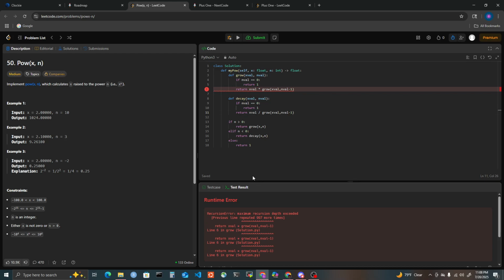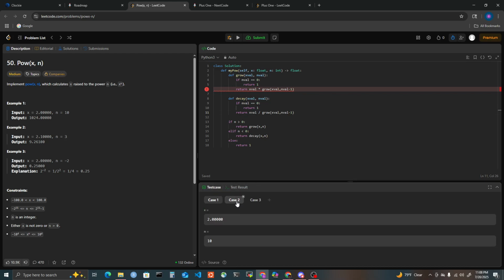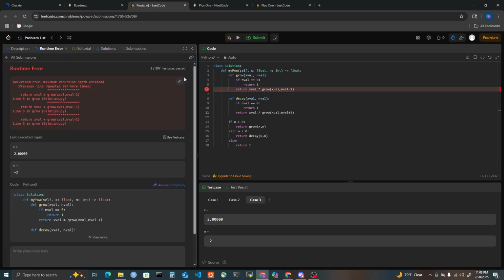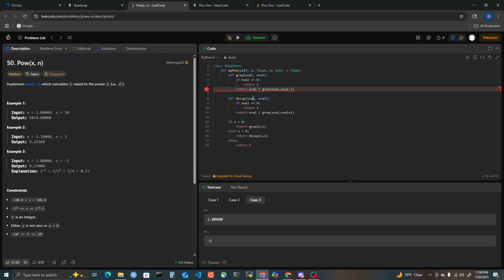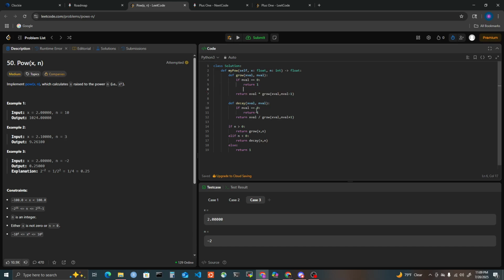Why? What are my test cases? 10, 3, -2. Maximum depth is here, right there. Why? Print inval.